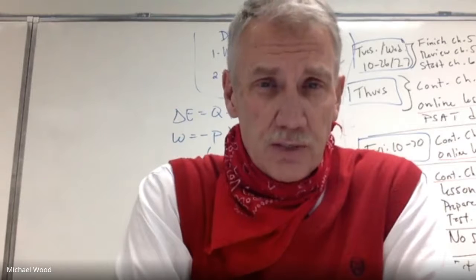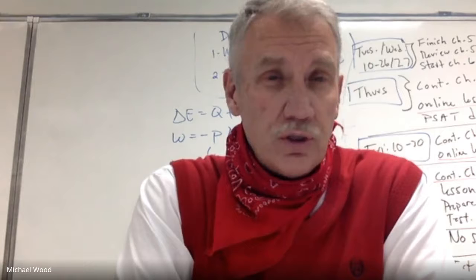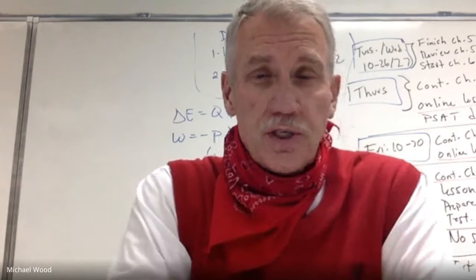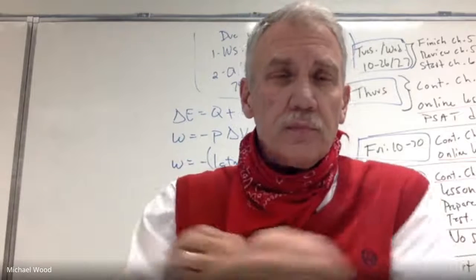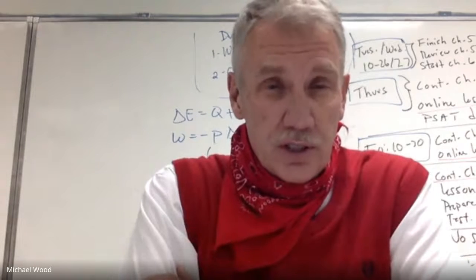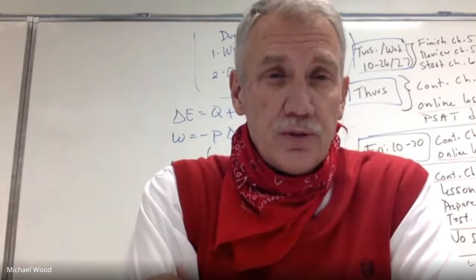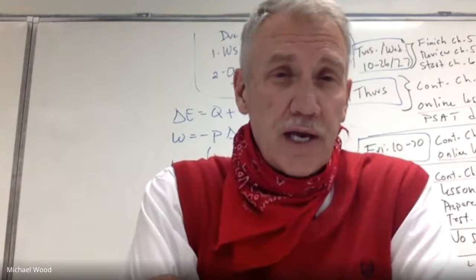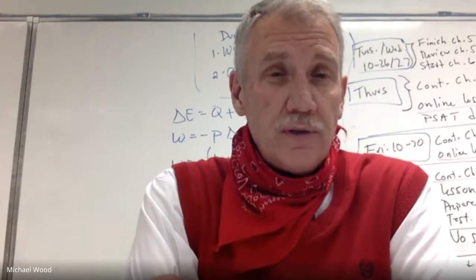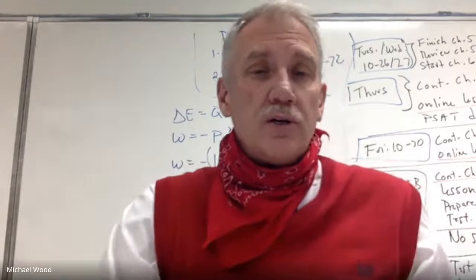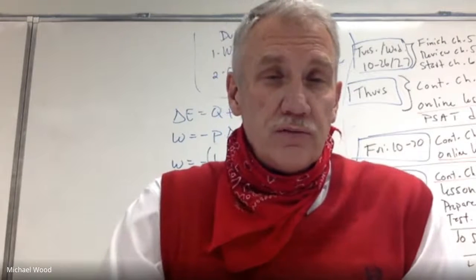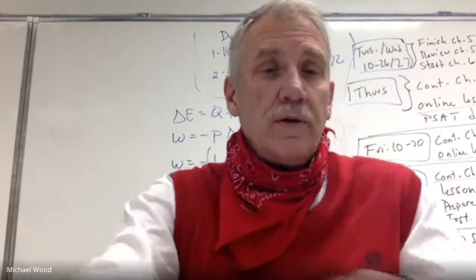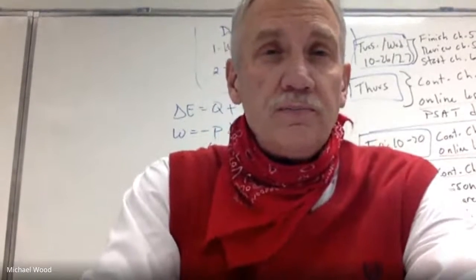Now delta H can be calculated from several sources, and we're going to go over each one of these. Stoichiometry, where we look at a balanced equation and have energy in the equation. Calorimetry, where we're going to do Q equals SMAT, SMAT plus CAT. Hess's law is something new, not difficult. From tables, you're going to be given tables with energy values and bond energies, which we're going to do in Chapter 8, which we'll probably do next semester, or a combination of these.